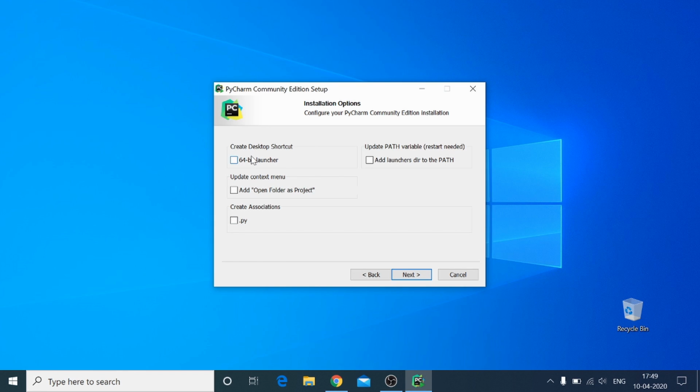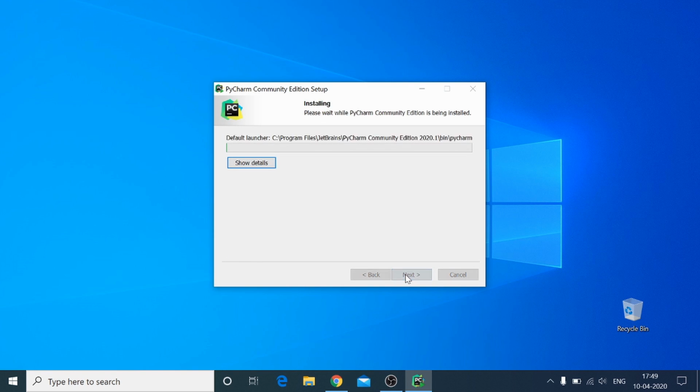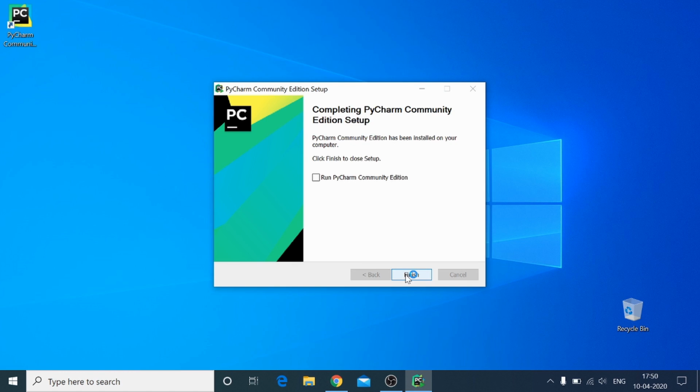The first option will create a shortcut on the desktop. The second option is, if you have any .py file, it will be opened with PyCharm. Click next so that PyCharm will start installing. After installing, click finish.